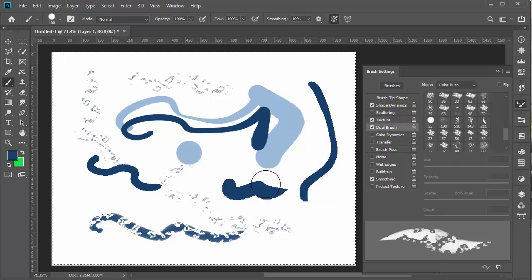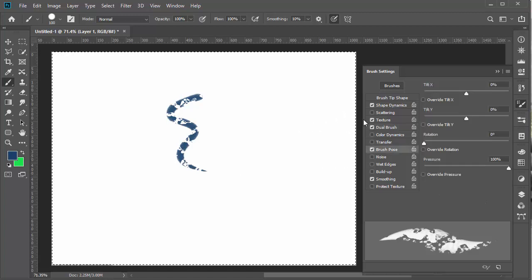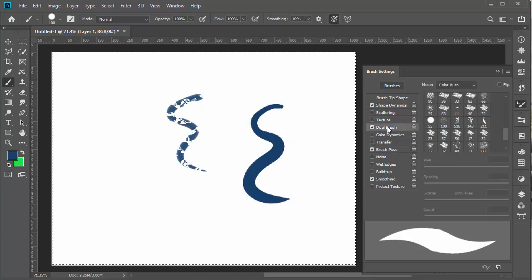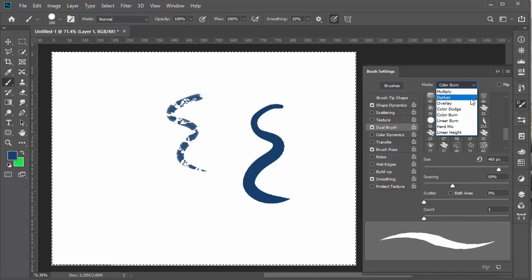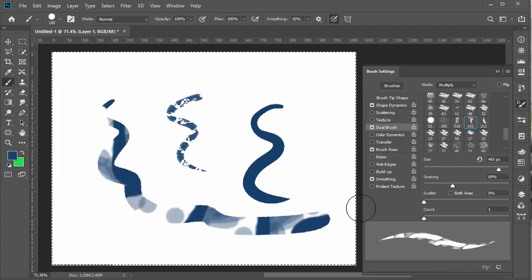There's the brush stroke based on your brush tip and all your other settings, but it's filled with the texture. Dual brush is really similar, except, let me take the texture off, instead of being filled with the texture, it's filled with another brush. So I'm going to select one of these textures here. Color burn probably isn't going to work for this. Let me try multiply. Okay, so as I brush, this brush is one that I created.